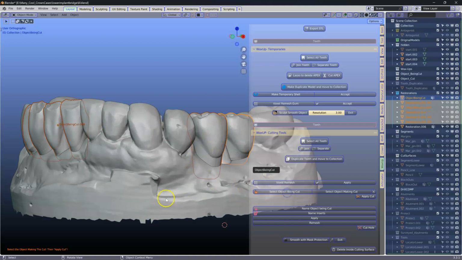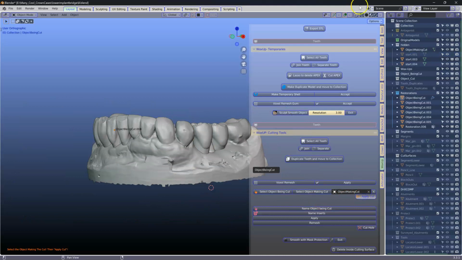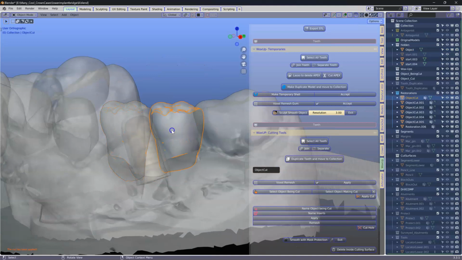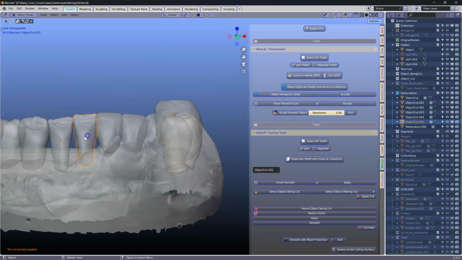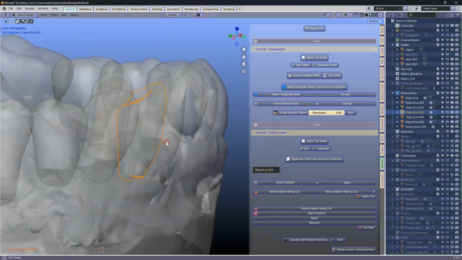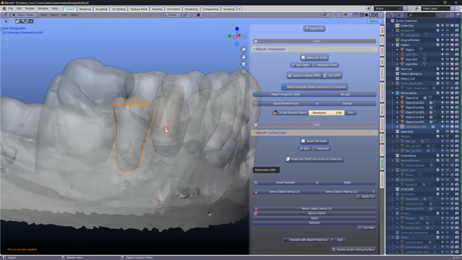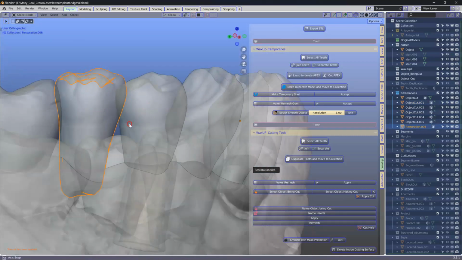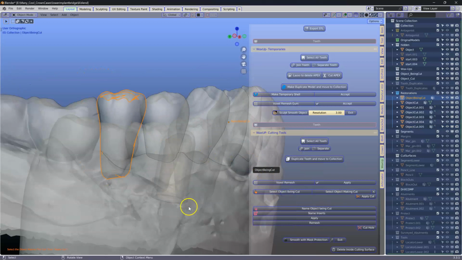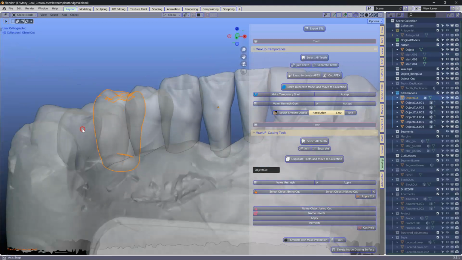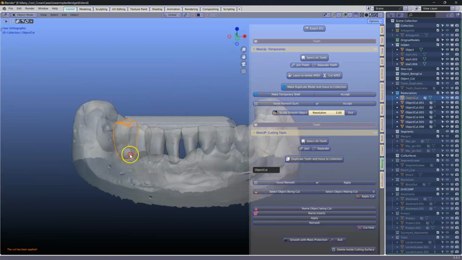Select objects being cut. This one is going to be my select object making the cut, and we're going to apply that. So I'm going to verify in transparent mode whether it's cut out my Pontics perfectly. Okay, so they're all resting nicely on the tissue, as you can see. Okay, this has all been done in one hit. This one doesn't seem to be cut. Okay, so maybe I didn't choose it or something. So this is looking good.